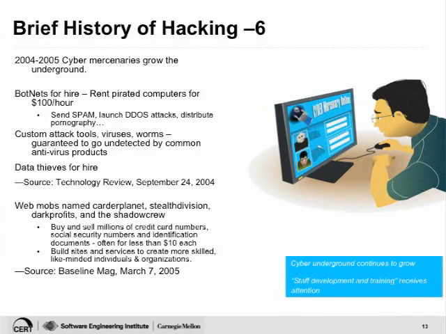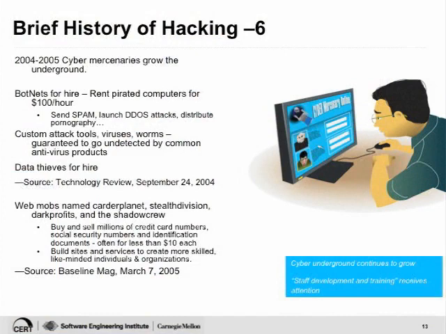Or if you're really cheap, you can actually rent one. And the going rate back in 2005 was about $100 an hour to rent a botnet to do whatever you wanted to do: distribute illicit email, launch various kinds of attacks, go phishing over the internet. All of that was available to you on a part-time basis as you rented these kinds of technology. And it was really the beginning of what today is a very big and flourishing underground organization where anyone can buy attack technology. They can buy the services of these cyber mercenaries. They can contract with people to do attacks, very sophisticated attacks against any kind of a target.